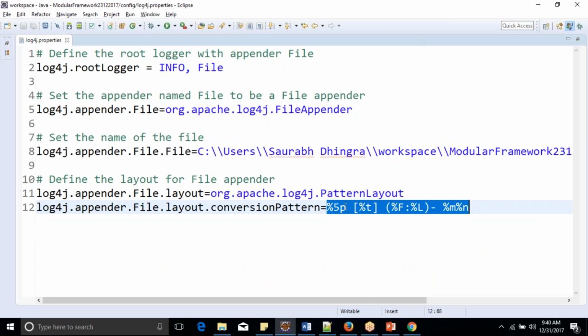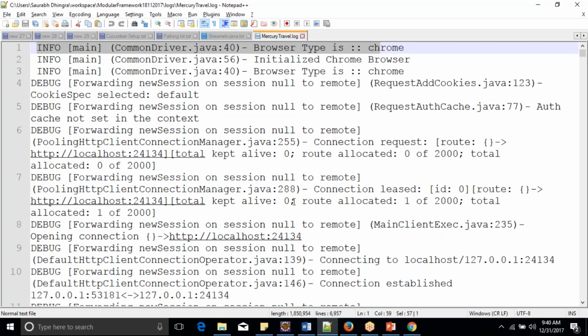First one is %5p. Okay, this p stands for priority, and %5 means that a maximum of 5 characters can come. If more than 5 is coming, trim it off. That means you are limiting the character count.